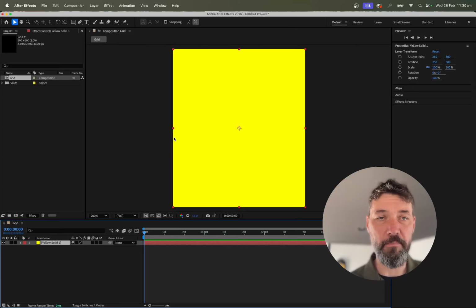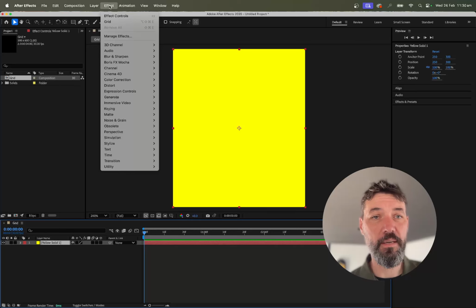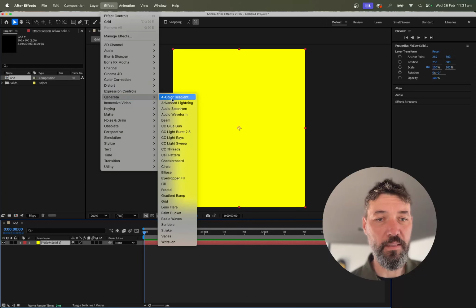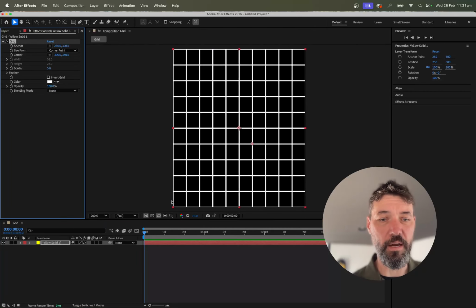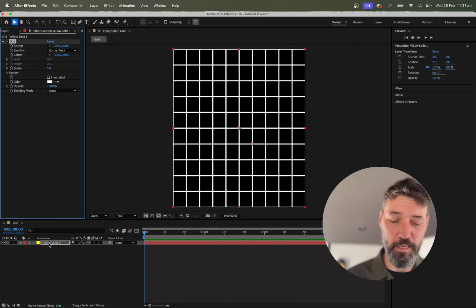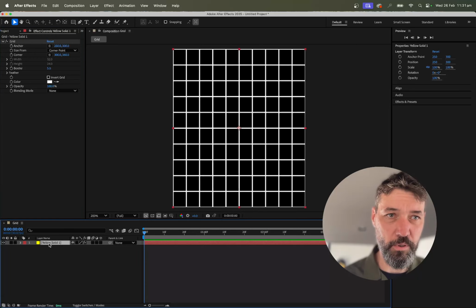So coloured layer here. All our effects we'll find under the Effects menu here and other places, but let's pick our first one from the Effects menu, and I'm going to go down to, I think it's Generate, and then scroll further down to Grid. And you'll see it instantly applies a grid and our colour becomes transparent. You'll also notice that our project bin toggled over to our effects controls for that particular layer, and this is our yellow layer, which I'm going to hit return on the keyboard and call this grid layer.